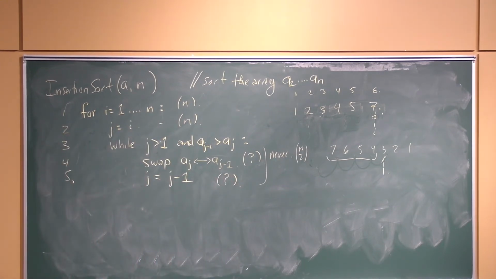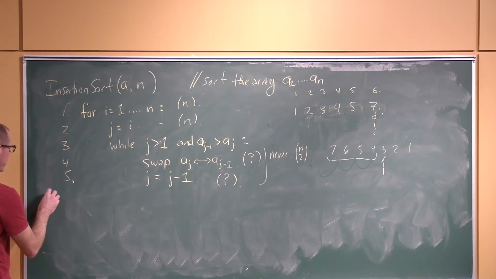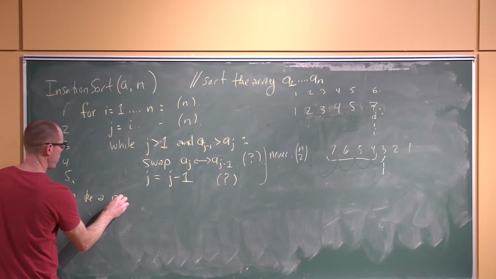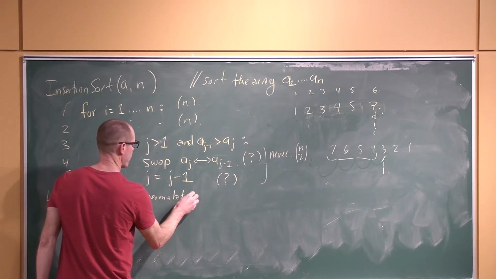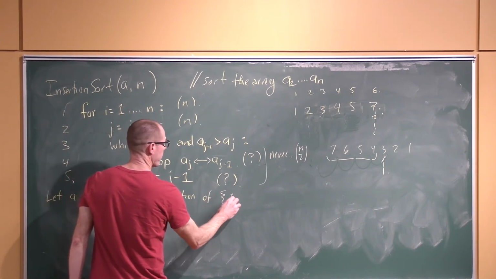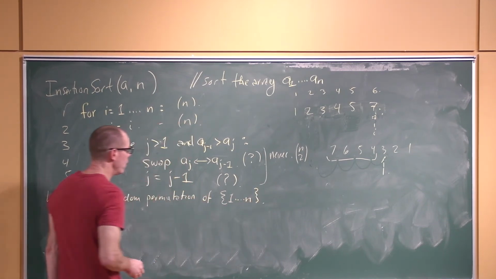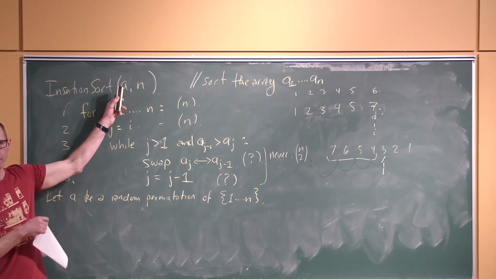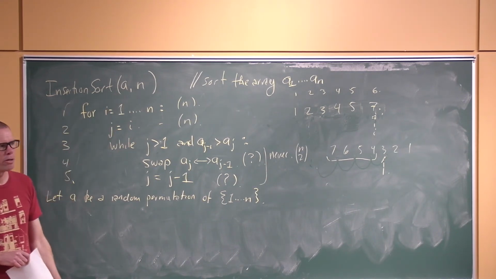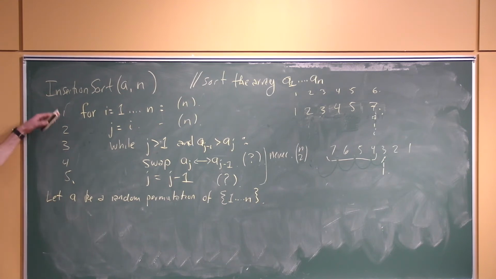So you might ask, okay, let's say, let A be a random permutation of 1 to n. So suppose the input array is neither perfectly sorted nor reverse sorted, but it's a random permutation. That seems like a reasonable kind of input. Maybe somebody gives you random stuff, a reasonable model to assume.